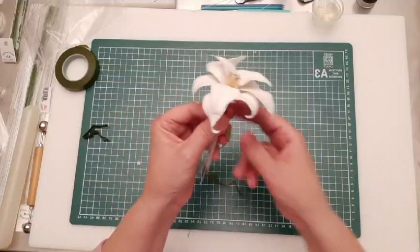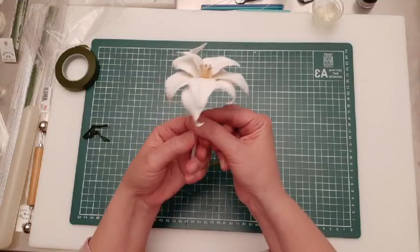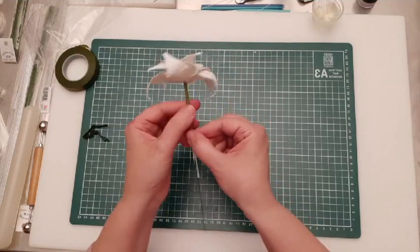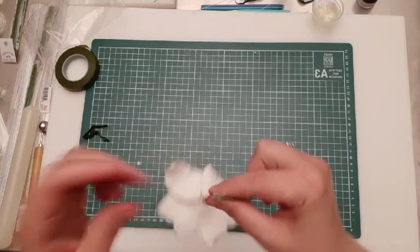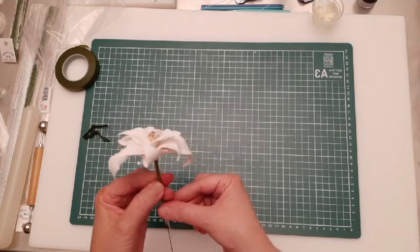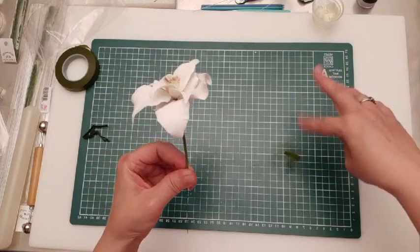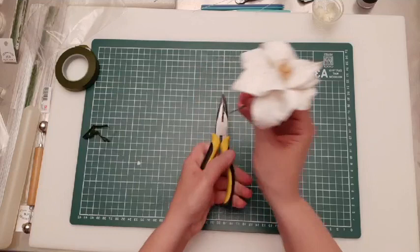Pull your, what's it called, tape. Tape, yes. Pull your tape constantly in order to have it. And look how it looks underneath. It's almost the same thickness, and it's proper. And you can stop whenever it suits you. I'll stop just here. I don't need that much of a wire, so I'll just cut it. I stick it here.